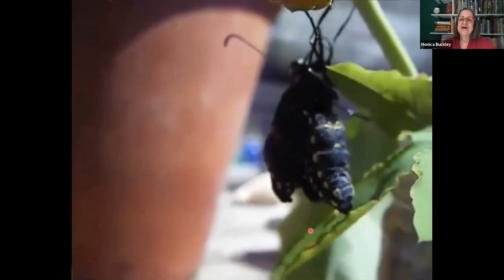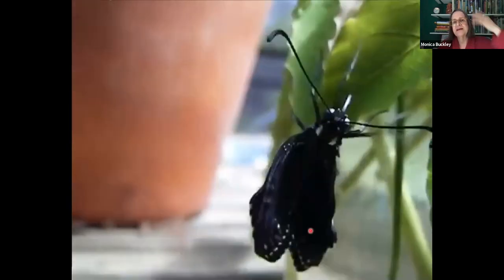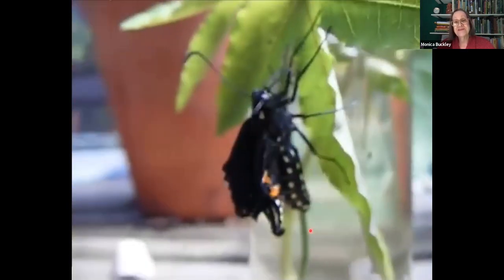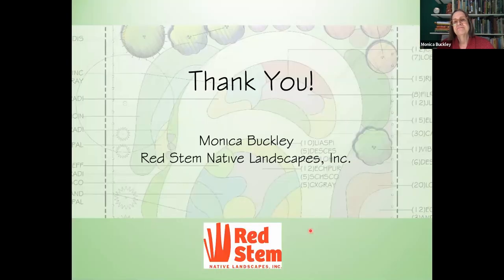And this is it, folks. We're going to watch this butterfly a little bit longer. This is when butterflies are very vulnerable — they can't fly until they pump the blood into their wings. It's kind of cool to see this butterfly's first moments as a butterfly. That's it. Thank you very much — I'm ready to take questions.